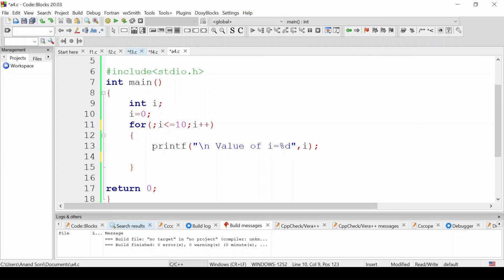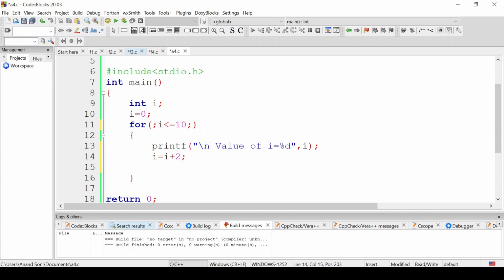In our previous program, we have seen that we can put the initialization statement outside the for loop brackets. In this program, we are going to see that we can even put this increment or decrement, whatever we are doing here, outside the brackets of the for loop. So here I'm making changes in the same program. I'm removing it from here and I'm putting it here: i equals to i plus 2. I have changed the program. Here it is doing i equals to i plus 2, that is, increasing the value of i by 2.